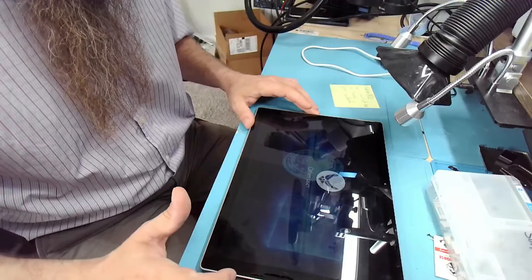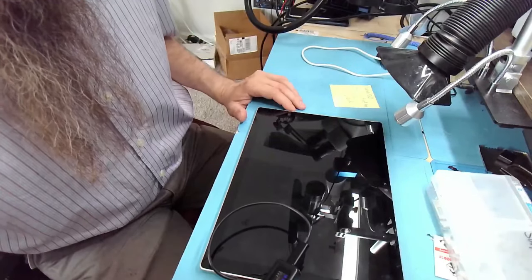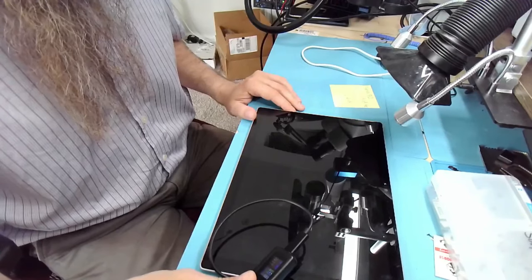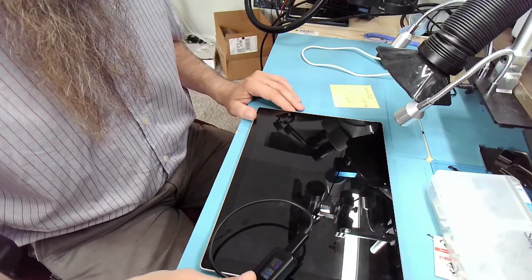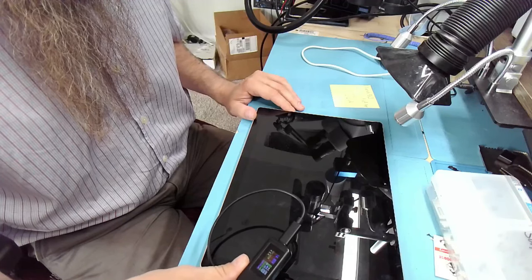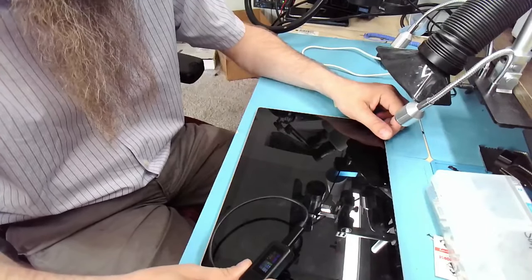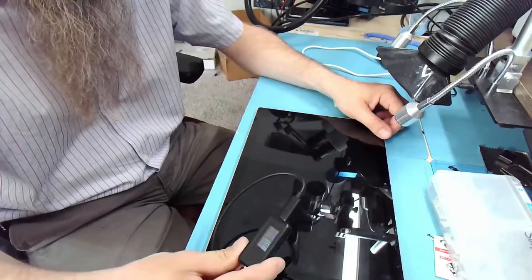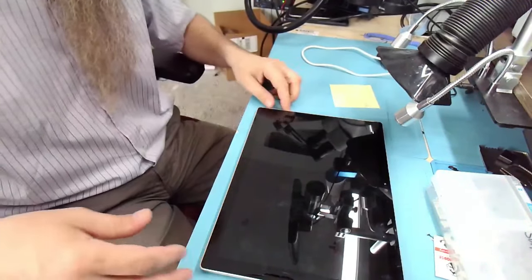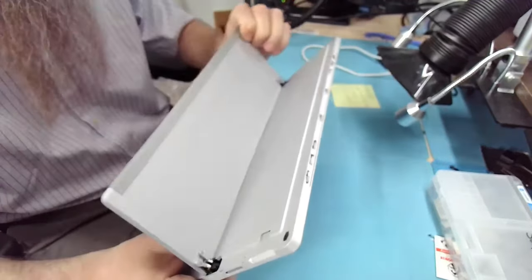Okay, we're gonna shut you down. Now it charges with full current. Actually, even more. It's still not off, it's still on. 31 watts, 32 watts, 21. Now it's off and it's charging with full current, 21 watts. So the charging circuit is fine. The computer is fine.